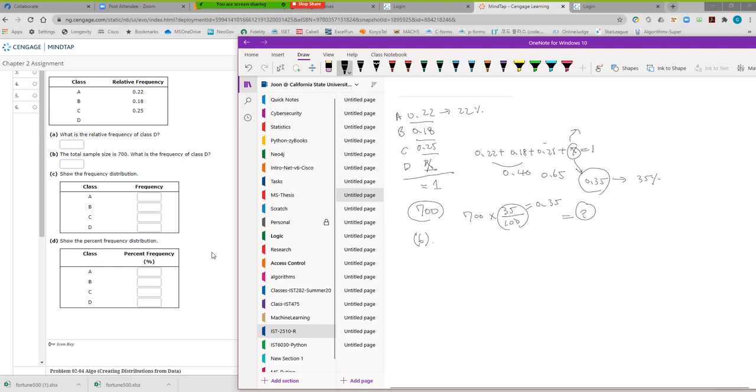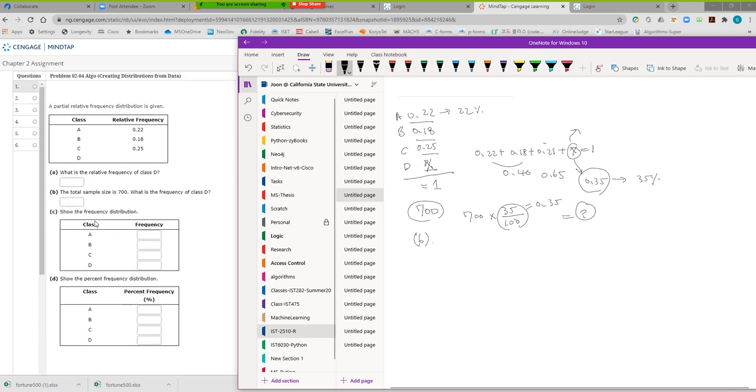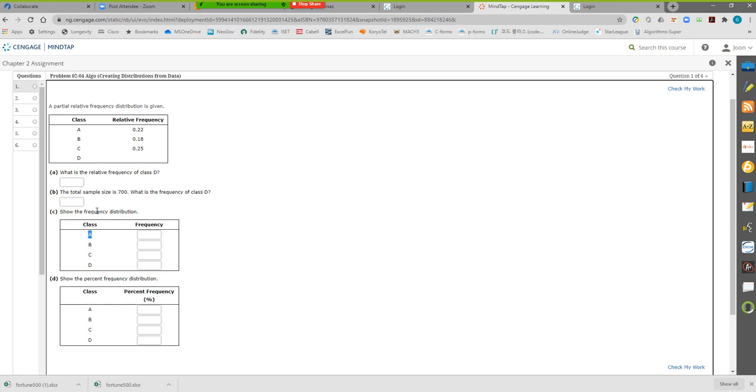Now, show the frequency distribution for class A. I think this problem is a little bit of an issue, but assuming the sample size is 700, they ask you to find the actual number of frequencies, not the relative frequency.